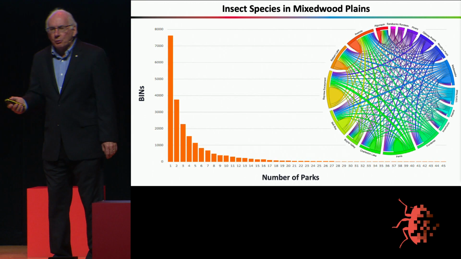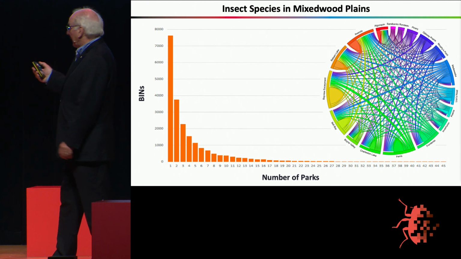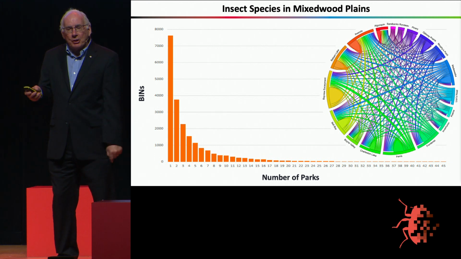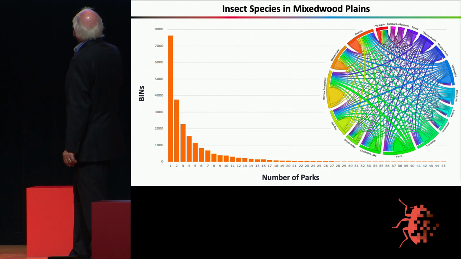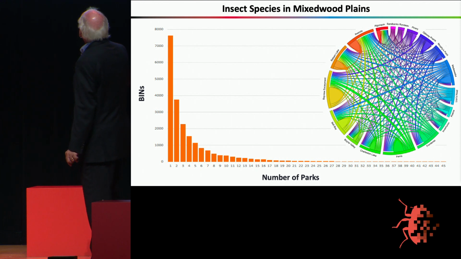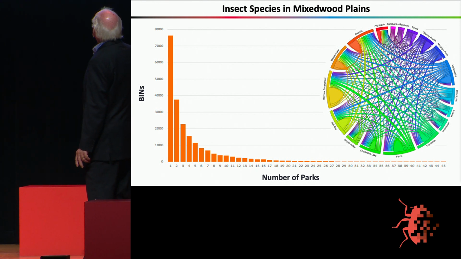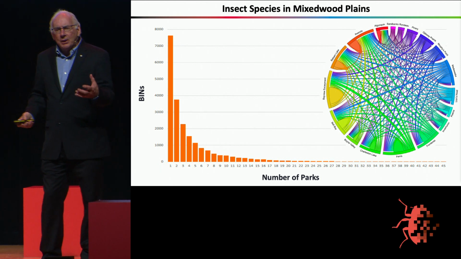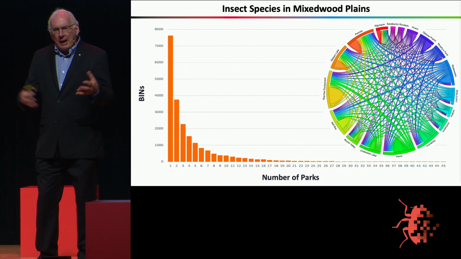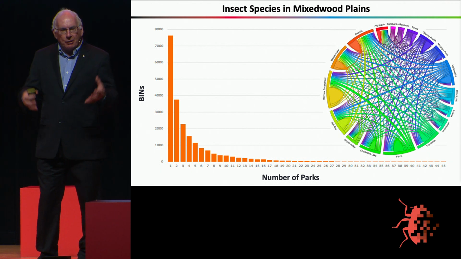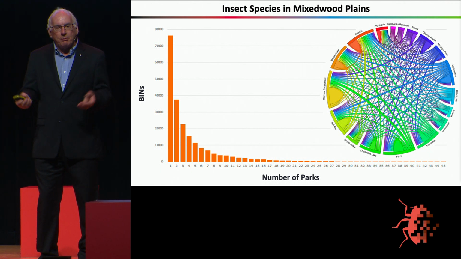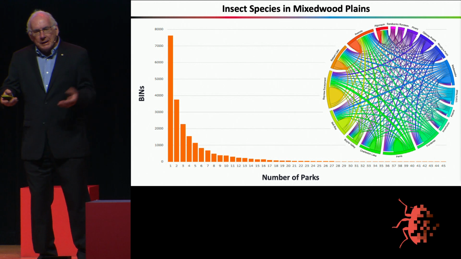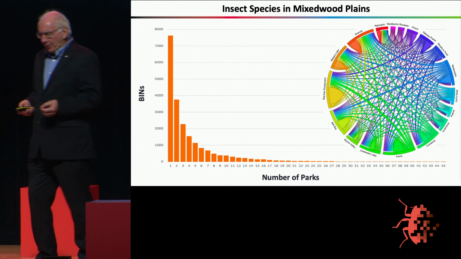And this is the data that we got from it. I can't easily display the linkages between all 45 habitats, but here's some of them. And you can see these nodes here. These are the bins, the species that were only found in a particular habitat. So if you have to prioritize habitats that you're interested in protecting or want to make special effort for, it's probably those with more endemic taxa, species only found there.